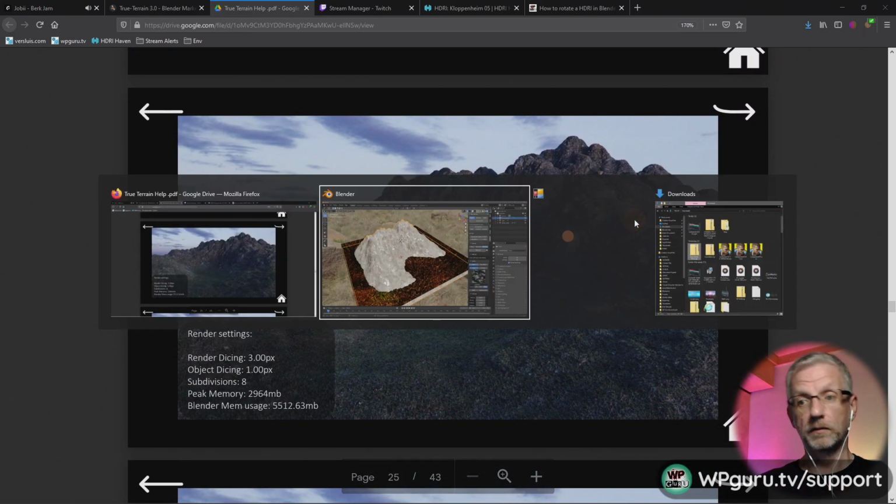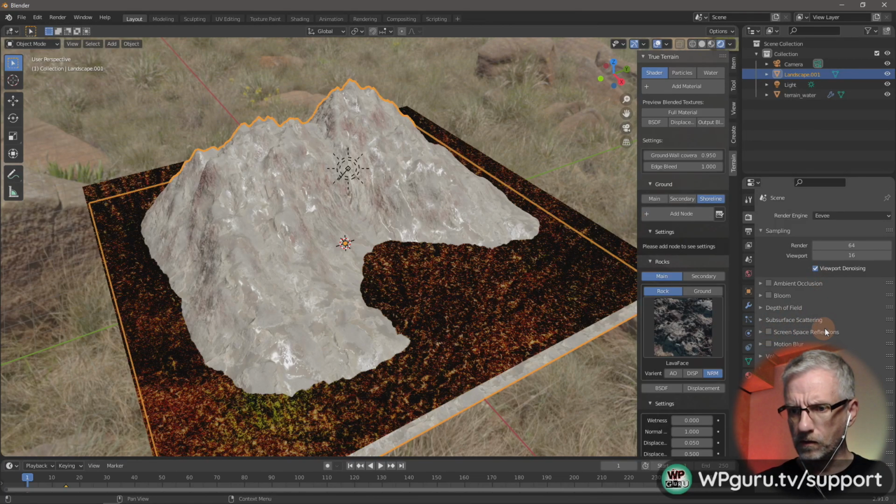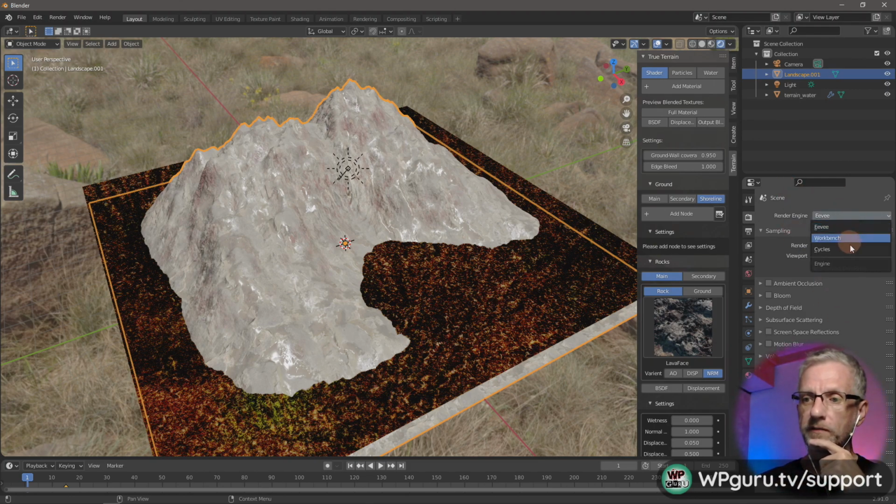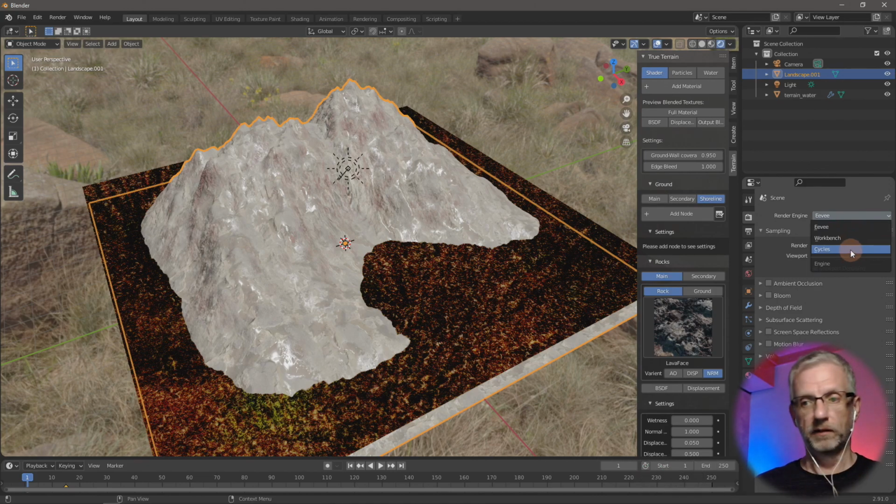Render dicing. Oh, maybe we can find it. I don't think there's something I've ever found. In render settings, is this it? Render properties, that could be it. He also says, that exactly, Christina, that's exactly what I was going to say. He says that some things don't work on Eevee and they were never really meant for Eevee.